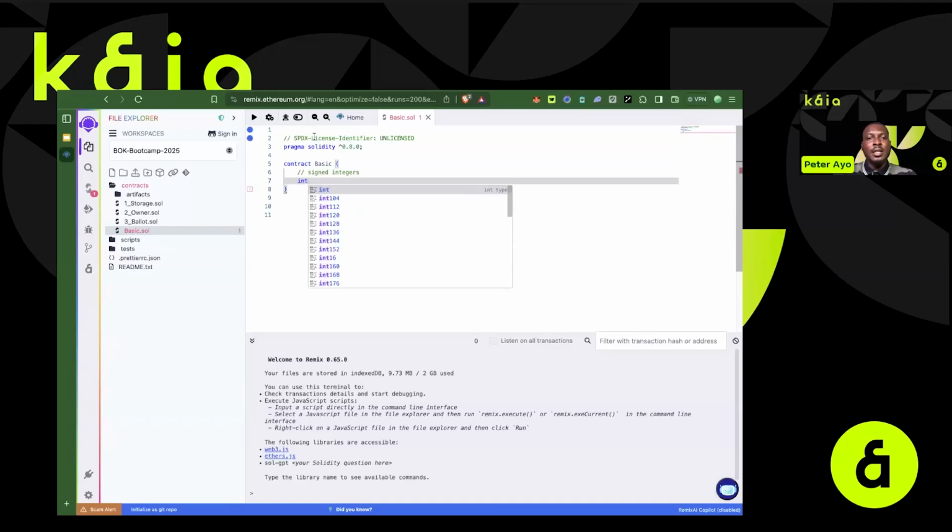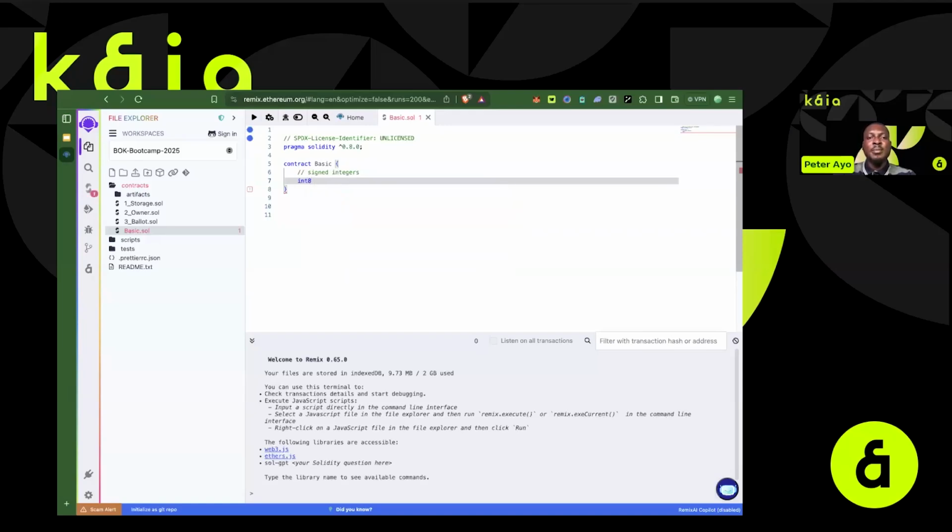As you can see in Remix, it brought out various steps of int. It starts from int 8, then we have int 16, 24, and so on, up to int 256, right?